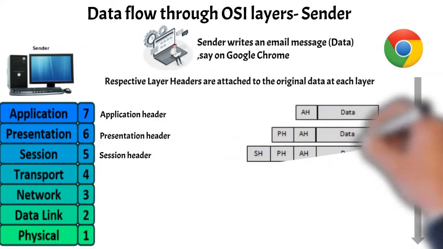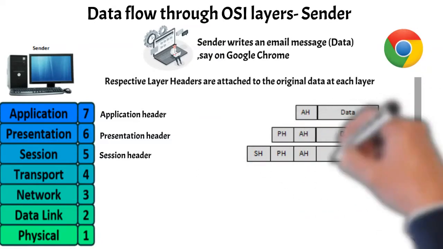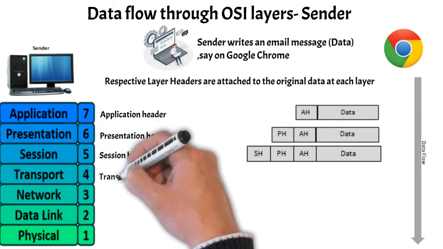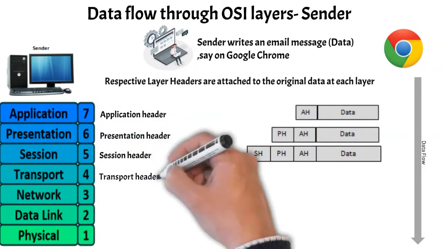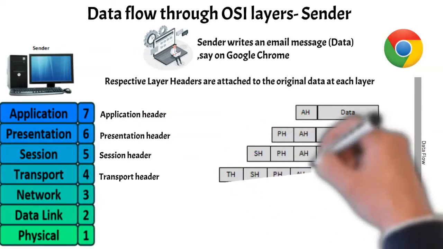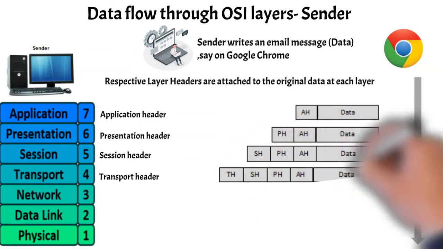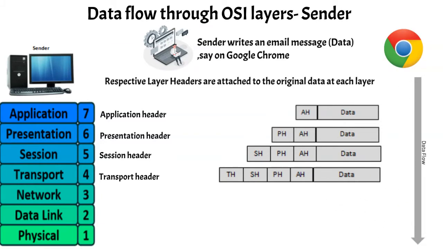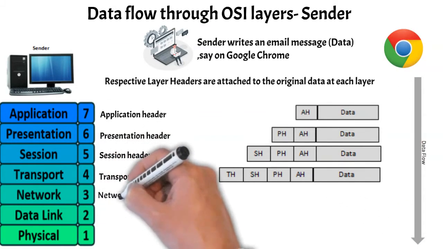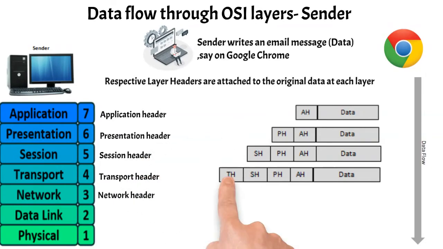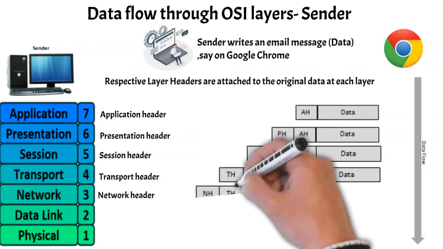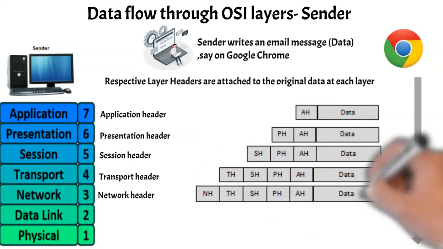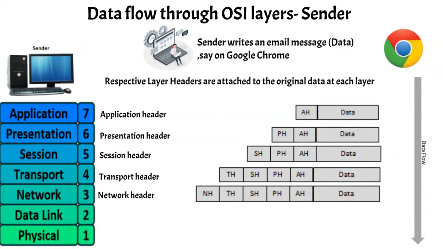The session layer follows the same process by adding layer 5 header information, such as information that the session layer will manage the data flow, and passes this data to the transport layer. The transport layer breaks down the data and places a layer 4 header, such as an acknowledgement that the segment was received, and passes it onto the network layer. The network layer places layer 3 header information such as the source and destination address, as the network layer can determine the best delivery path for the packets, and passes this data to the data link layer.